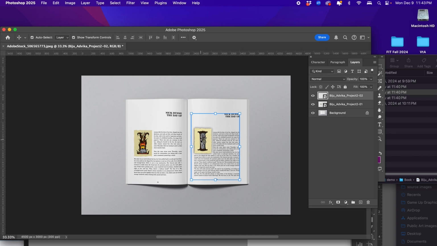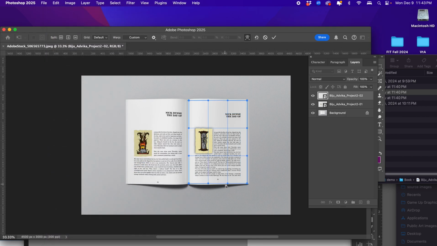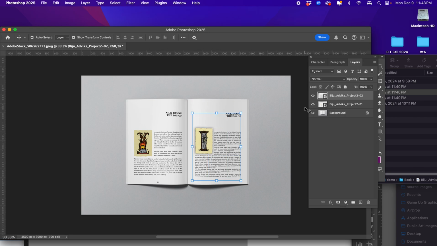If you were doing this in real life, if you were making a real book, you wouldn't want things bobbling up and down on the page. So I try and be really careful about stuff like that. This page is pretty much straight. I don't know how much more I would do here, but I definitely would warp out the bottom so that it kind of follows the line of the page. And maybe I do a little bit at the top. All right, and again, I hit the Enter key.